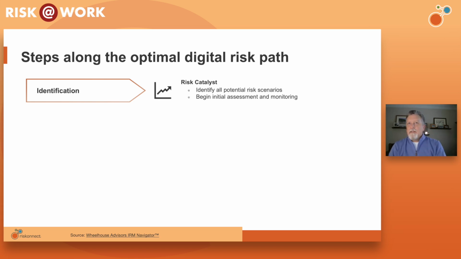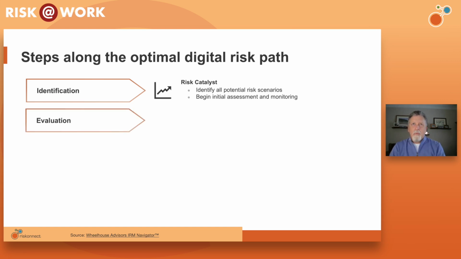So in the risk catalyst stage, again, once you identify that this new technology may be coming to bear within your organization, that's when you really need to start to adopt the scenario focus. How is it going to be used by the organization? And begin that initial assessment and monitoring, so going beyond just identifying the individual risks.